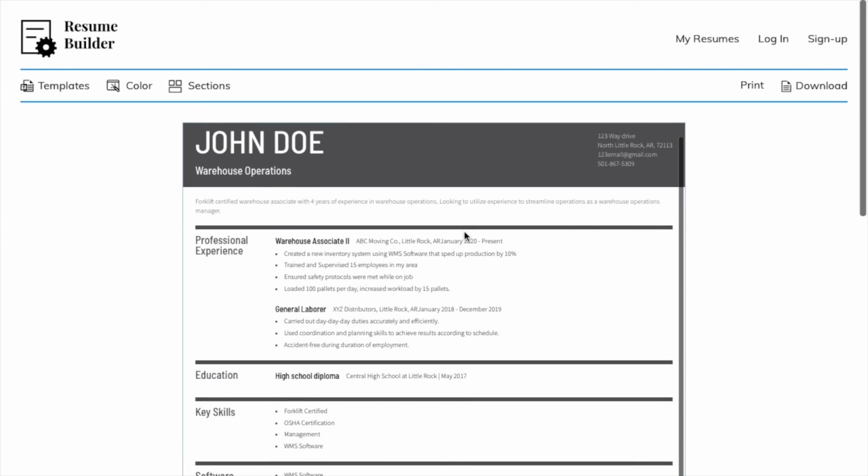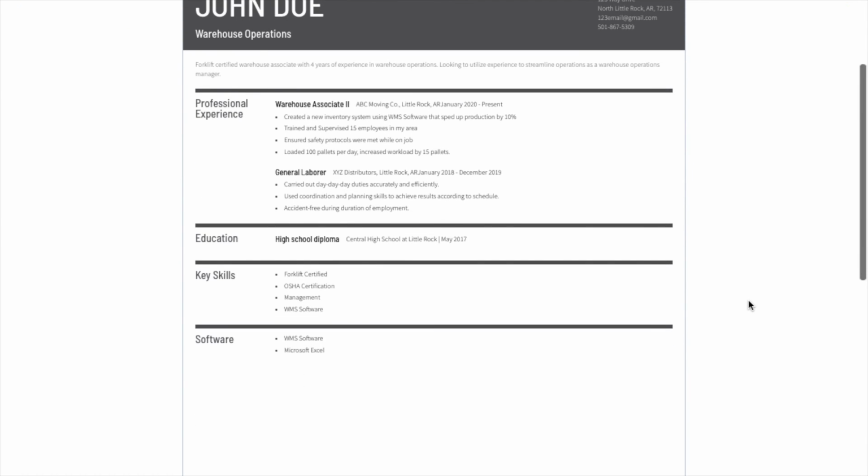Now, once you have this, it will show you what your overall resume is going to be. This is a little bit smaller than what your average resume is. What you want to aim to do is try to make it at least one page. It doesn't necessarily have to fill the entire page, but as long as you're staying within that one page, that would be perfect. If it goes on to 2 pages, for me personally, I can understand. I think that is fine, especially if you have good experience. You want to show off as much as you can. What I would caution you to do is not to go beyond 2 pages if at all possible.